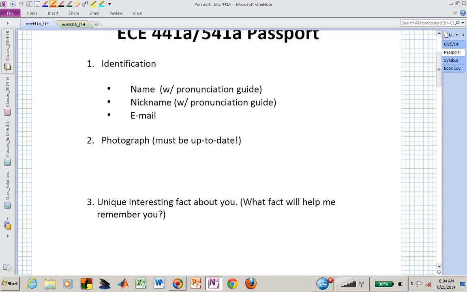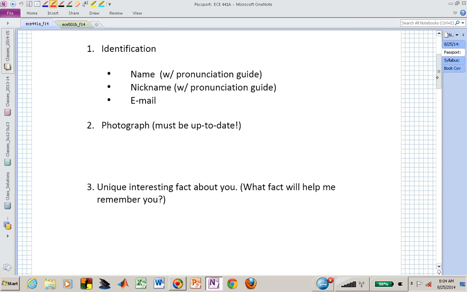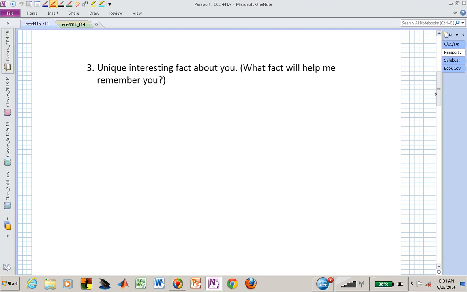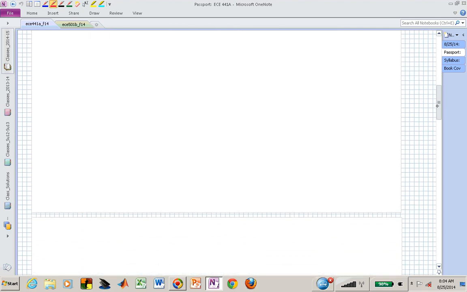Include an email, and something that will stand out from your classmates. Oh, I enjoy 320A. That's probably not very unique. Well, maybe it is. Maybe everybody else didn't like 320A, or maybe you like something else, something that's maybe outside of engineering that will help me remember or put your face and name together, and some unique talent that you might have or some hobby that you enjoy. That's usually helpful for me to remember.